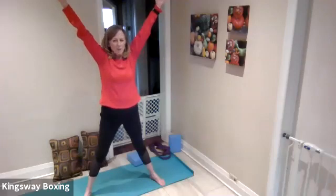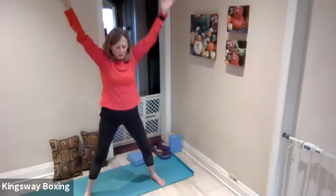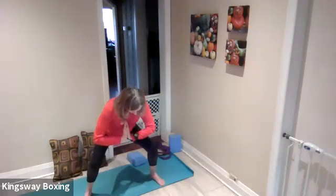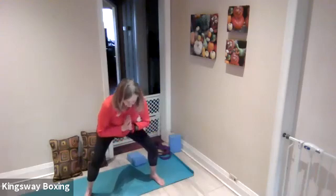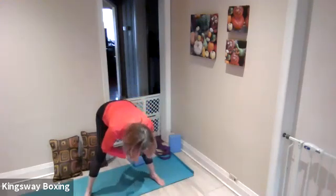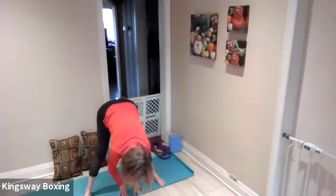One more time, all the way up, really pressing those fingers to the opposite wall, feeling a stretch all the way up, coming down, bringing your hands to heart center, sitting into prayer pose. Now pressing our hips back, bringing our hands to the mat or to a block. Knees can be soft, but a little bit straighter, pressing our hips behind us.